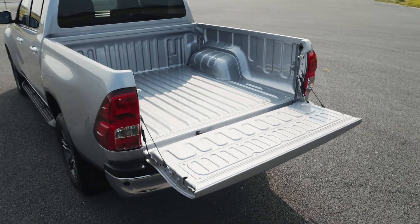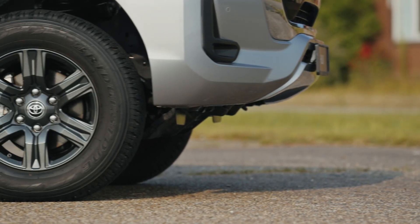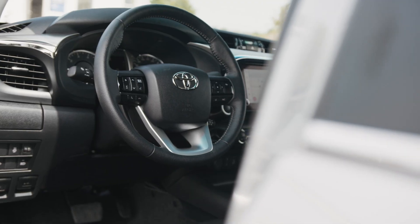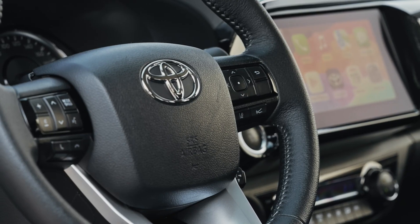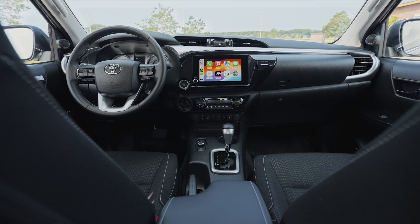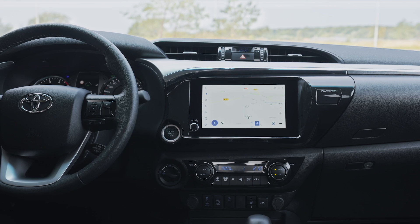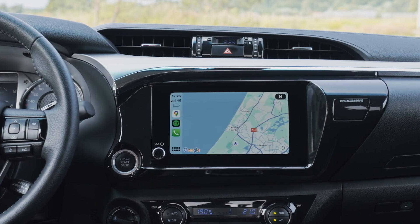System integration: simplicity meets durability. This isn't a complete hybrid overhaul where you've got to worry about radical changes under the hood. Toyota designed the 48V hybrid components to integrate seamlessly with the Hilux's existing powertrain, so you don't lose that ruggedness it's known for. The placement of the electric motor-generator is a key detail — it's positioned high enough to maintain that iconic 700 mm wading depth, meaning you can still take this truck through deep water crossings without a hitch. Toyota also fitted a two-arm tensioner to keep the belt in check, ensuring proper tension for the motor-generator — a design specifically tailored for rough road, commercial diesel vehicles.